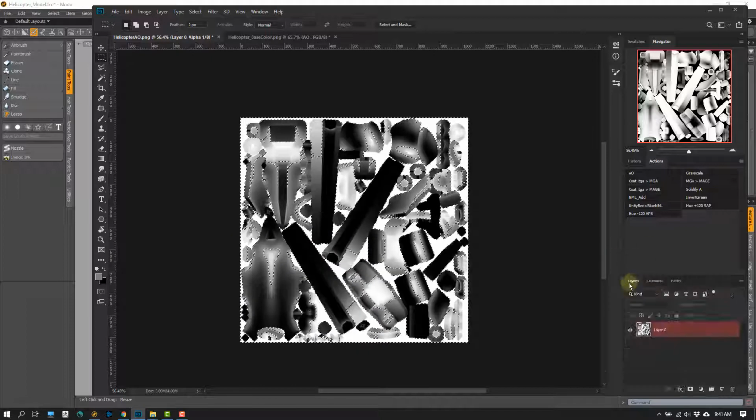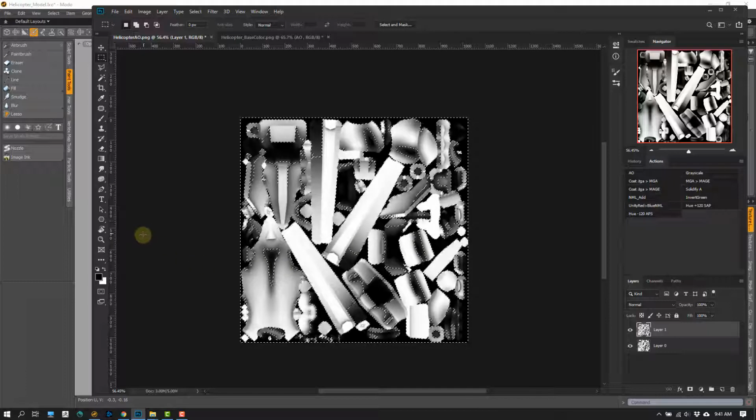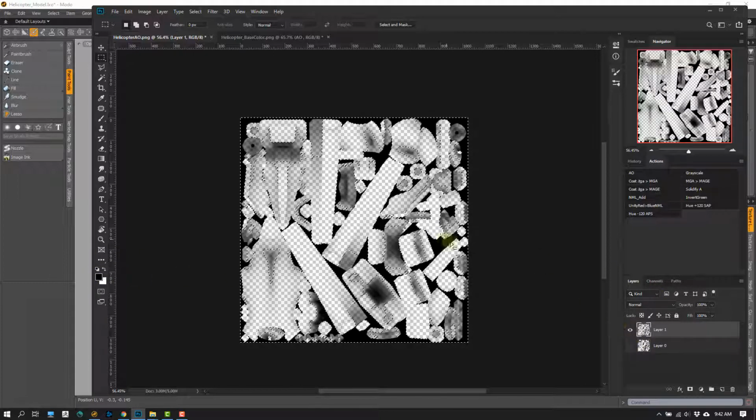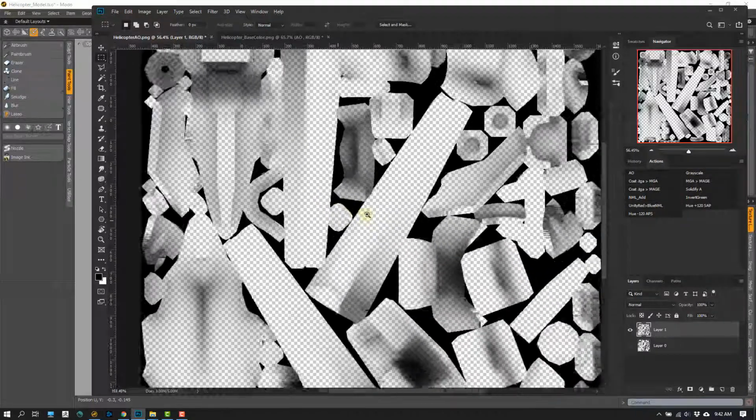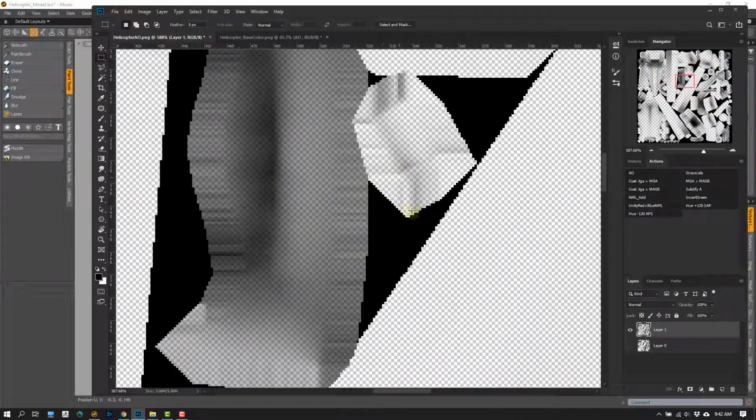Now we go back over to the layers, hit New Layer, and now we have black and white. And we're just going to go ahead and do an Alt Backspace, or fill with our foreground color. Now if I turn this background layer off, it's our original layer, now our result is just black pixels.